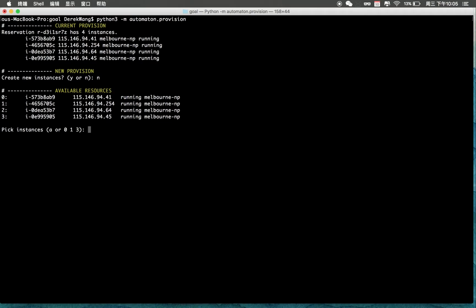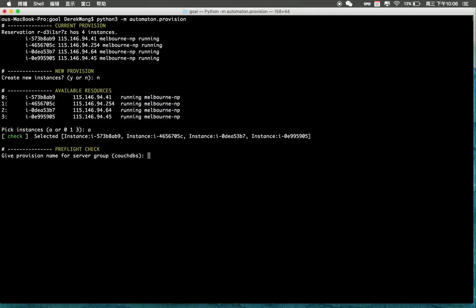So in this next script, we can pick the available resources. Again, these will be the 4 instances we previously created. Over here, we can choose by giving a number, like say 1, 3, so in that case we are choosing 0 and 3. But we can also use all instances to configure and install the system. So in this case, let's say we choose A. Then we've selected all the instances.